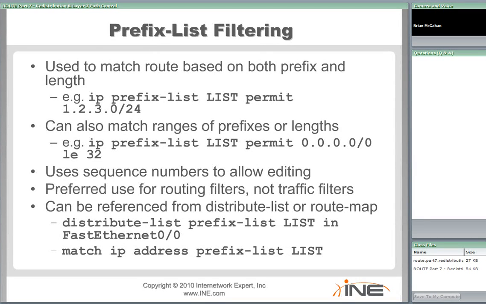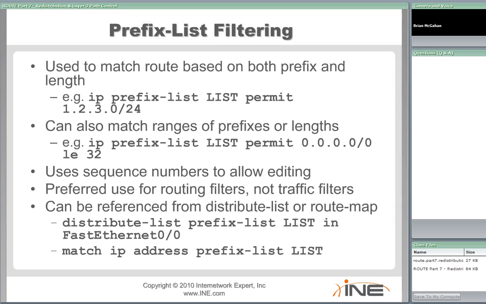Okay, it gets a little bit even more complicated when we use extended access lists, because they're different based on the protocol that you use them for. If we apply an extended access list as a distribute list in RIP and EIGRP, it means that you want to match where the route is coming from and what the address of the route is. So it's a distribute list gateway filter. You're matching on where the route came from and what the particular address is, but you're still not matching on the subnet mask.